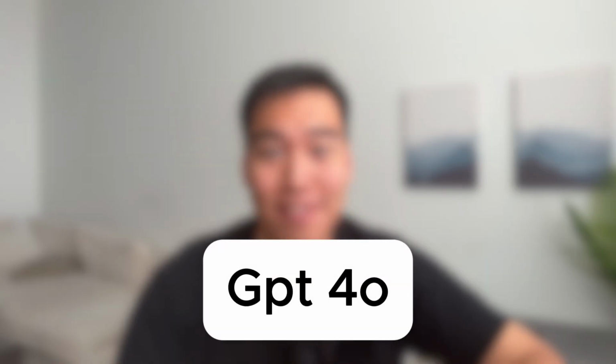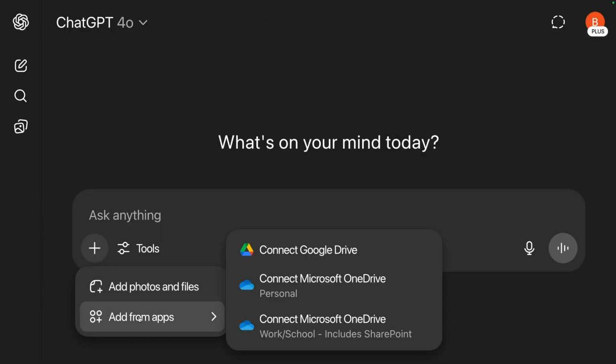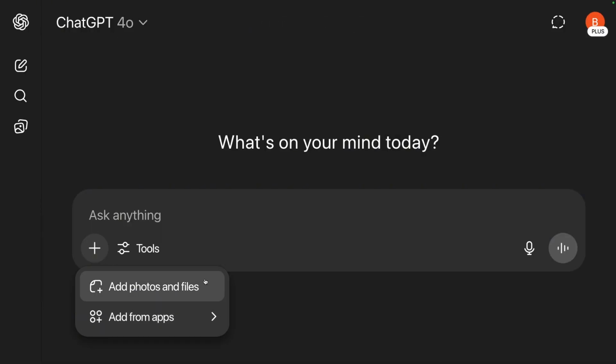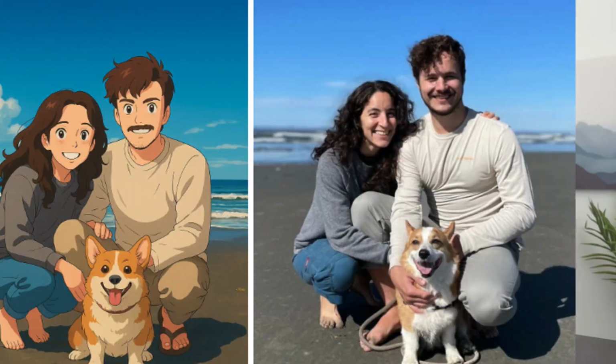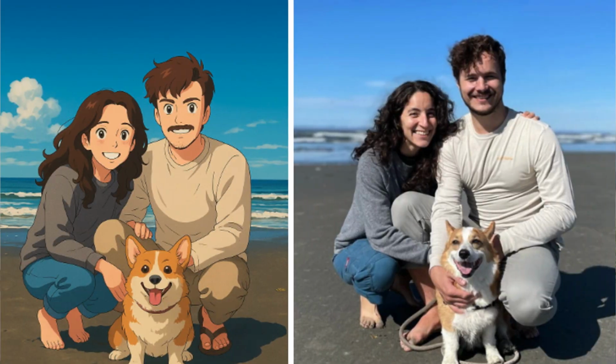So starting off, we have GPT 4o, and you can think of this as the original Swiss Army knife. It's one of the older AI models, so the intelligence is a little bit dated, but it is the only true multimodal model, and all this means is that it can handle multiple file types, so you can send it audio files, text, images, PDFs, and even video snippets. In fact, if you saw any of the viral Studio Ghibli images or just those photorealistic images that people were hyping AI to be able to produce, they were all based off this GPT 4o model. But if you want to deal with only text, there are much stronger and smarter models that OpenAI offers.